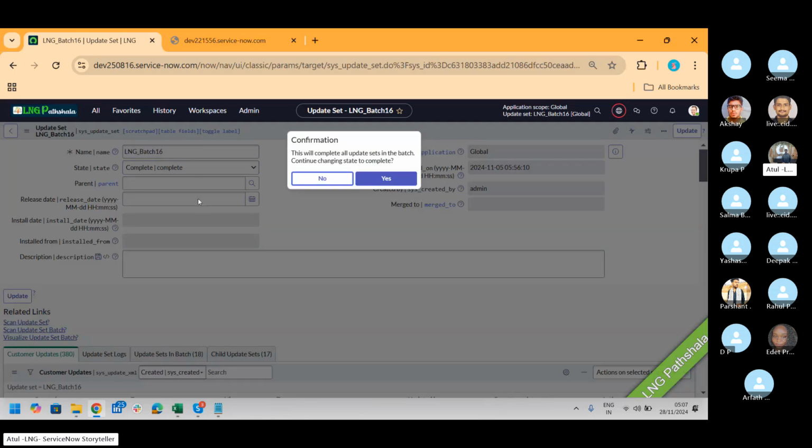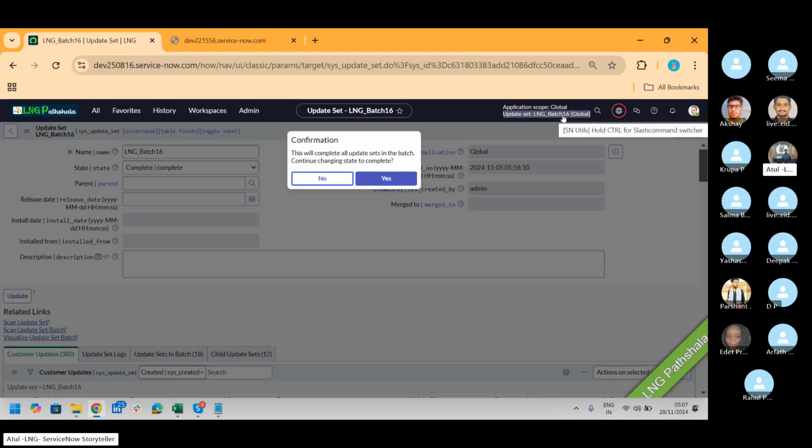As soon as I mark this as complete, it will complete your update sets here as well. Number 2, a best practice says once an update set is marked as completed, it should not be reopened. Third, as soon as we mark this as complete, it will go out from here as well.